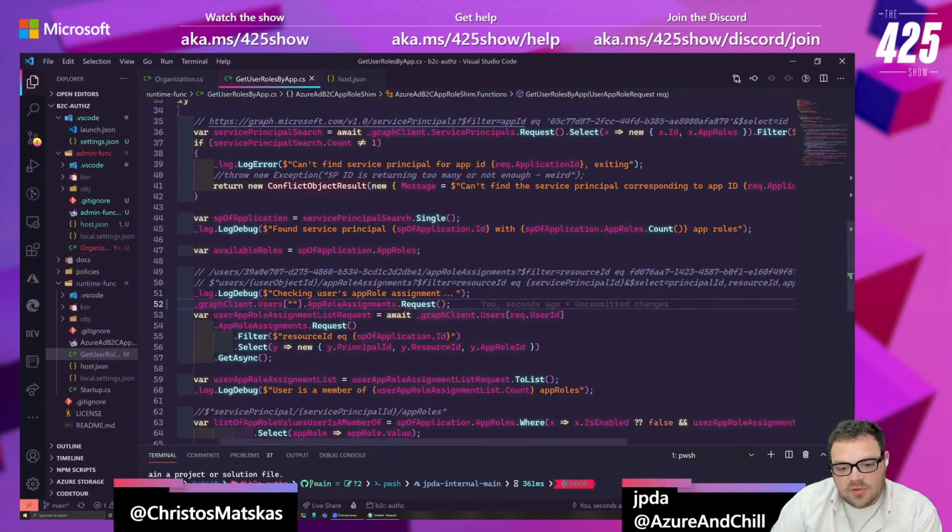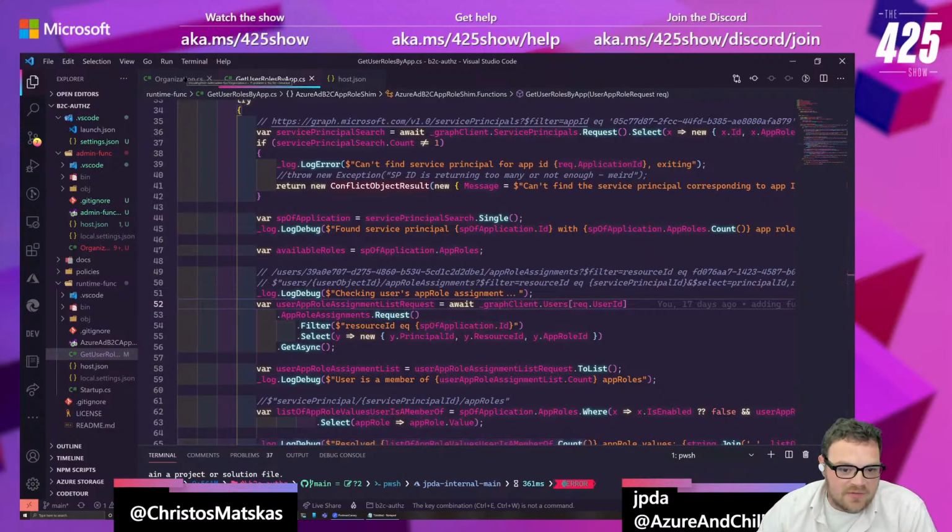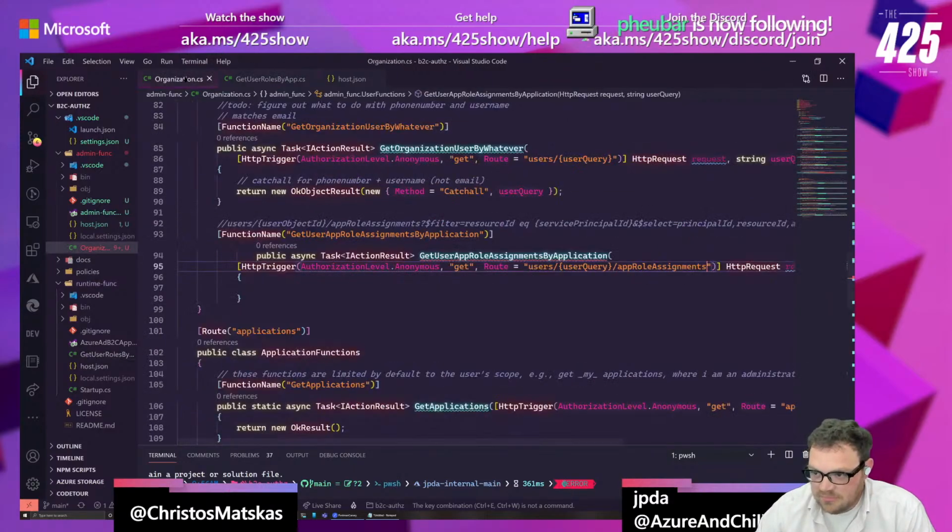Thanks to Bolt, we also confirmed that we have to use the ID here. So this is going to always require the ID. So if we're using the Graph SDK, which of course it's not really going to matter because we're going to have to do it ourselves anyway.